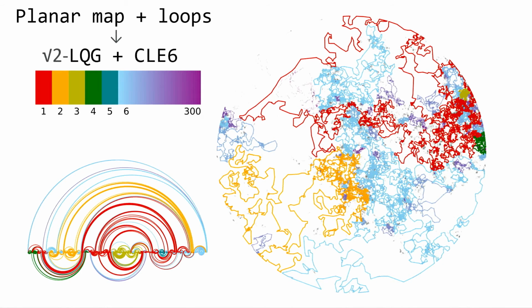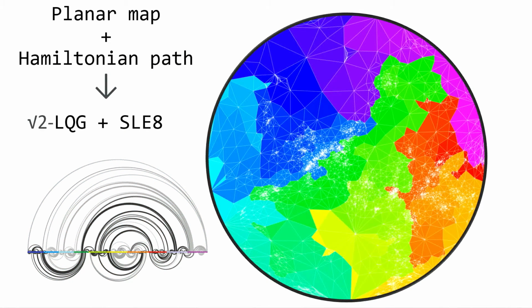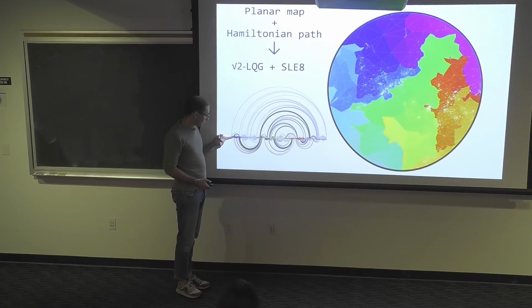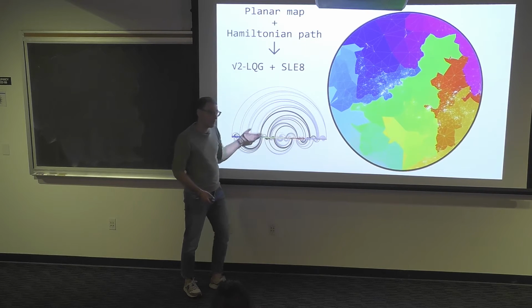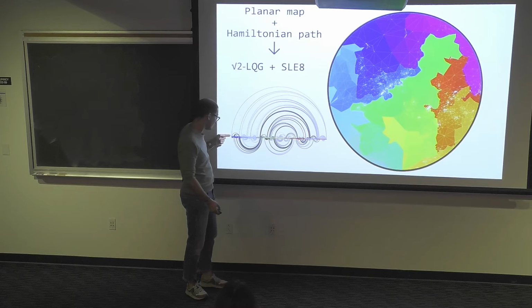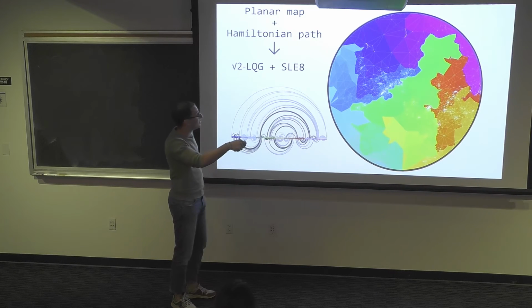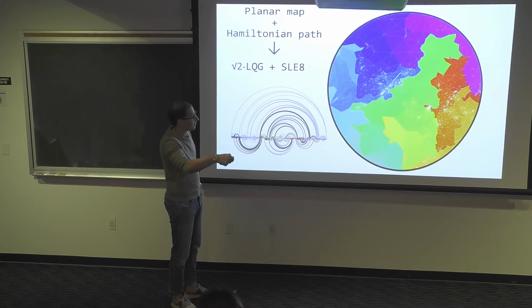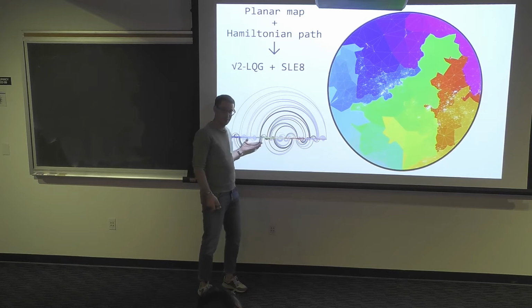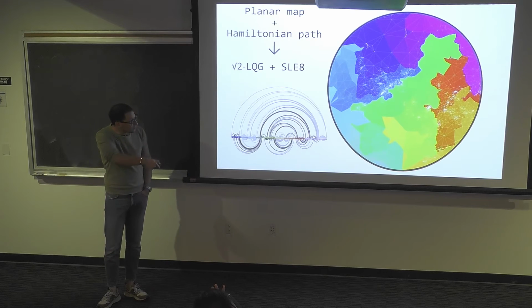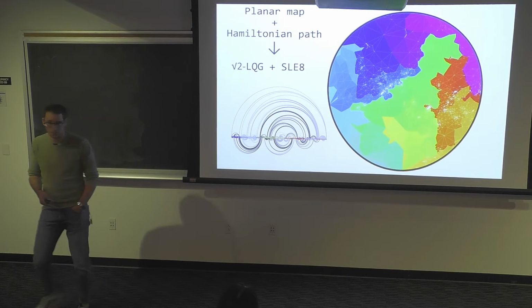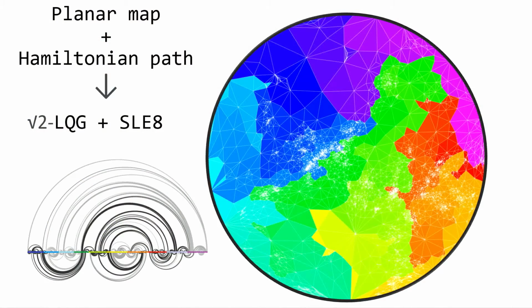So what about the SLE? In this second simulation, what we did is we color the points from blue to gray to green, and then yellow, orange, and so on. And we recolor the corresponding faces using this coloring. As you can see, you should expect that you get a certain space-filling curve that is moving around the space in time, going through these colors. And this is what we expect to be the limiting SLE8. It's a space-filling curve, so it's coloring everything.